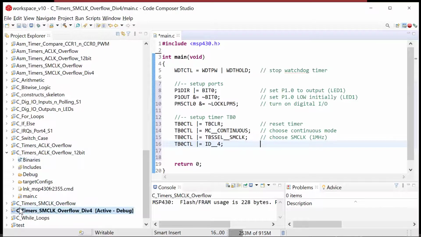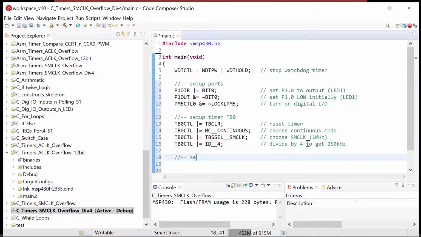When you expand it, there are probably thousands of header files associated with our specific device, so you've got to look in the specific one. Ours is the MSP430FR2355. Now we're going to divide by 4 to get 250 kilohertz as our timer clock. Okay, that timer is set up.